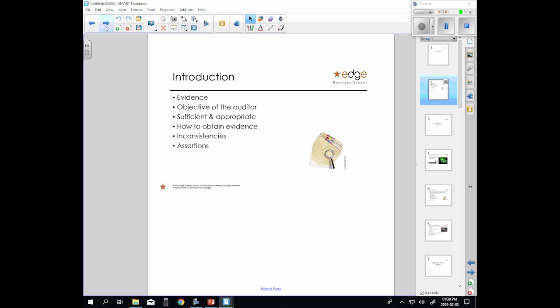So for example, let's put it into an auditing perspective. If you audit Standard Bank, and we've discussed this before, but we're going to cover it again. How many deposits do you think Standard Bank has in a year? Billions, trillions, lots. If you go audit 10 deposits, is that sufficient? No, because 10 deposits out of a billion is not sufficient. Is it appropriate?